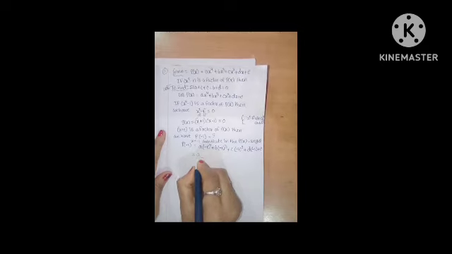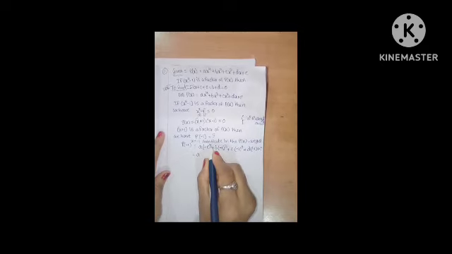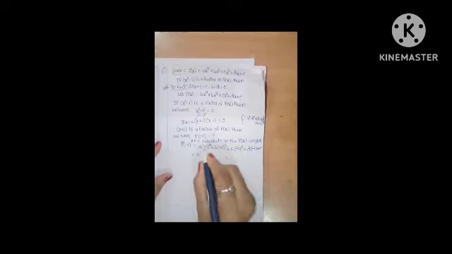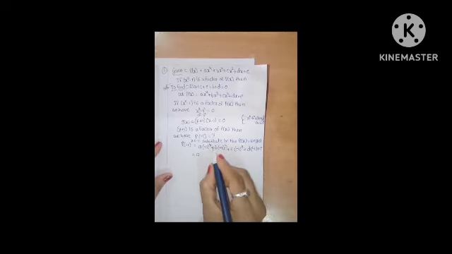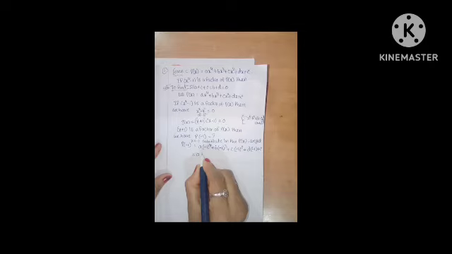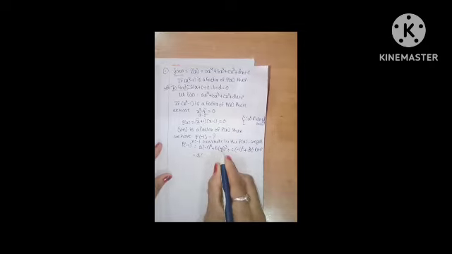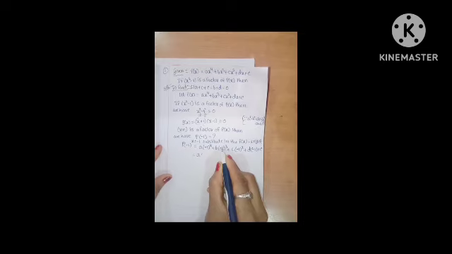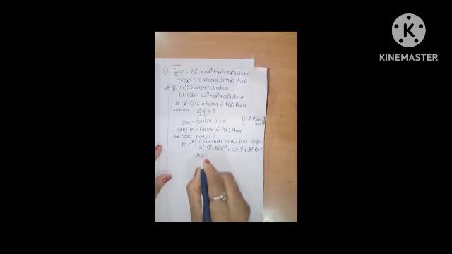A into, removing the brackets, minus 1 all to the power of 4. The power 4 is even or odd? Even. So that's why the sign is positive. Minus 1 is multiplied 4 times, so plus 1 to the power of 4 is nothing but 1 only. So 1 into a is a. Are you clear? Here the power is an odd number, so the sign is minus only. Minus into b is minus b. Are you clear?